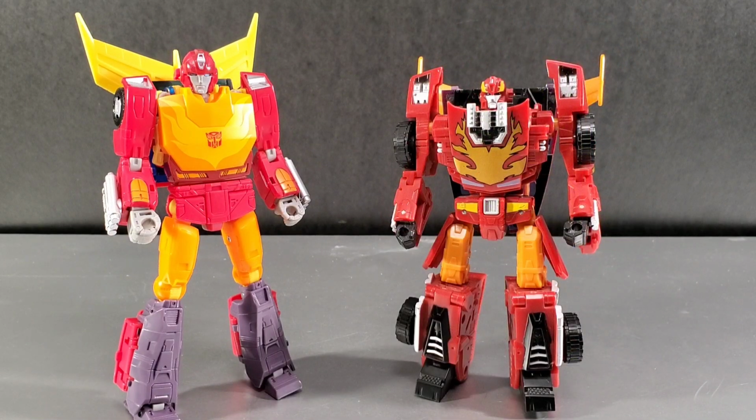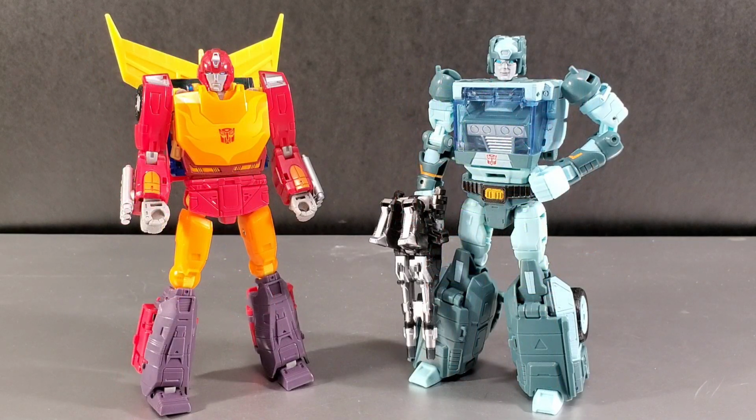Next to Reveal the Shield Hot Rod, which is based off the old Classics mold, which I think is one of the better integrations of everything. Nothing is faked on this guy, and it was a nice update to Hot Rod. Next to Takara Transformers Legends Cup. Now this is the cup I've been using as my G1 cup, and I think this scale fits. I know there's a Studio Series cup coming out. In pictures it looks awkward, and I'm not really a big fan of it. I think this one looks really good.